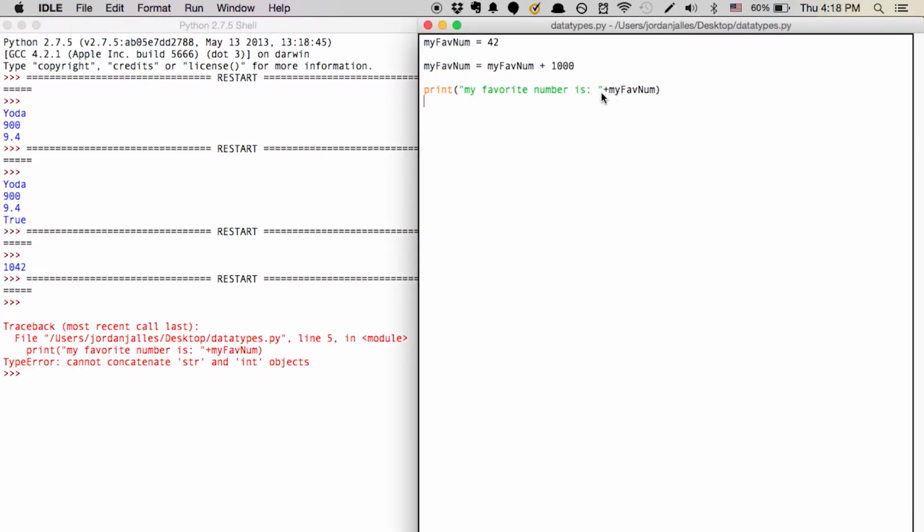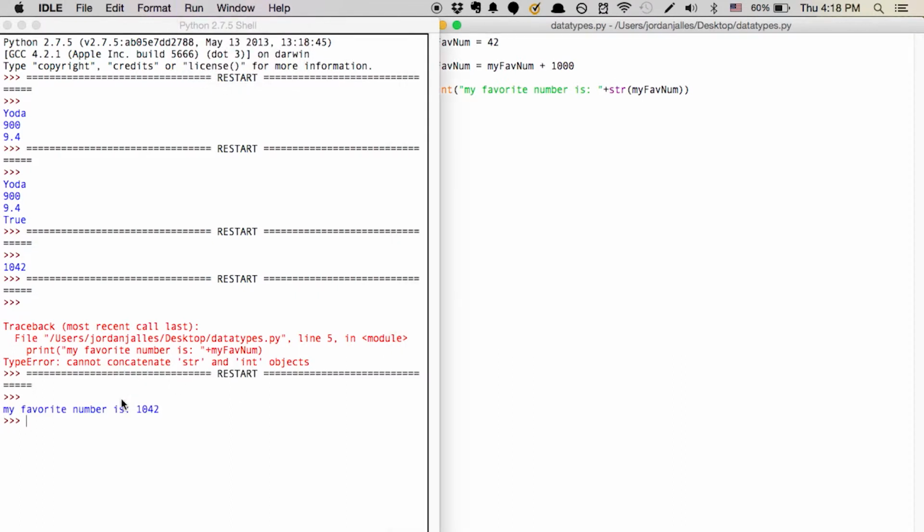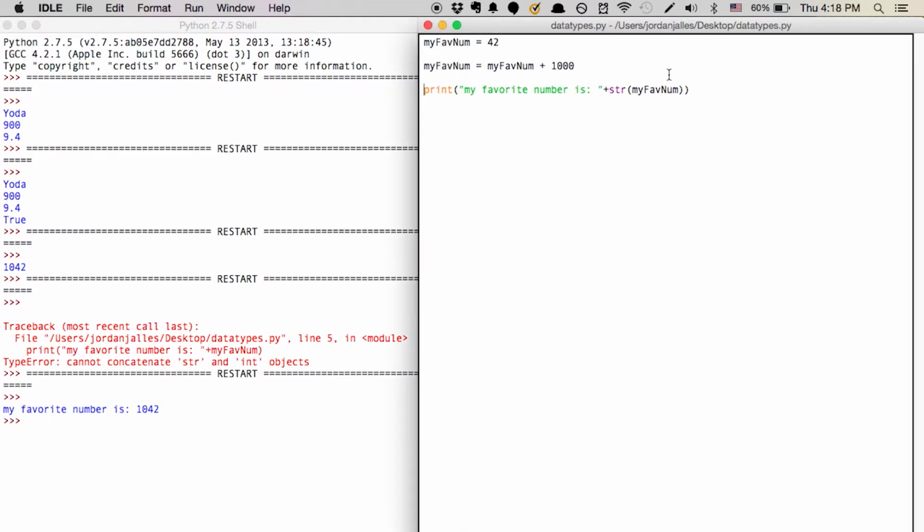Our solution for that will be to convert our integer over here into a string. The way to do that was with the str keyword and then wrapping parentheses around it. So if I save that and run it again, it prints it out, no problem.